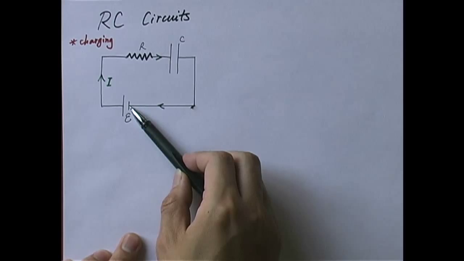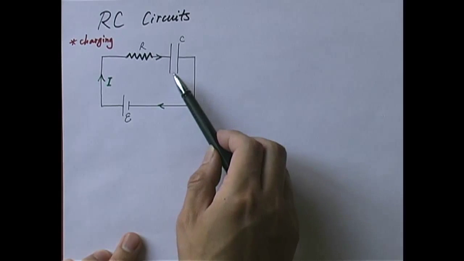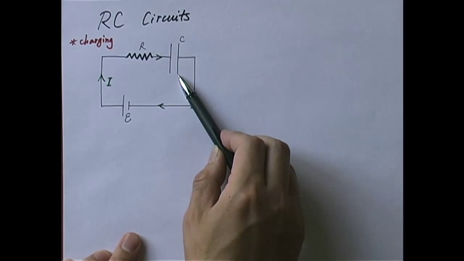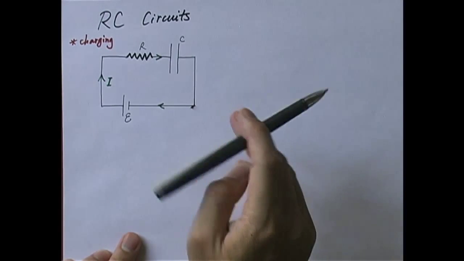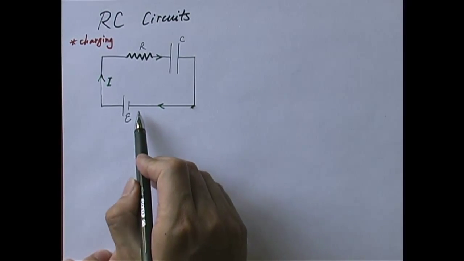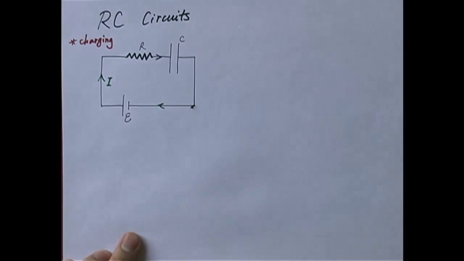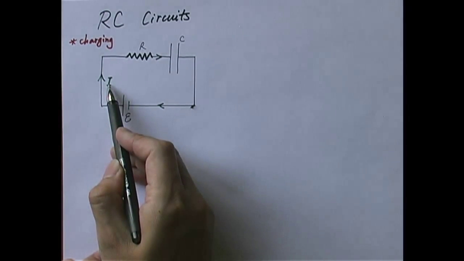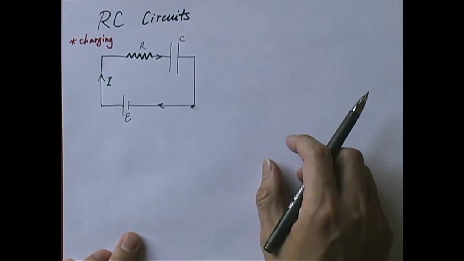We put a resistor and a capacitor in series with a battery. At time t equal to 0, we assume at that moment the capacitor has no charges deposited on these two plates. In other words, it is not charged at all. It's completely discharged. But at that point we start to let a current flow through it. Here's a current flowing from positive to negative terminal of the battery. I want to know what happens to the current. Let's first study this qualitatively, and then we can study it quantitatively.